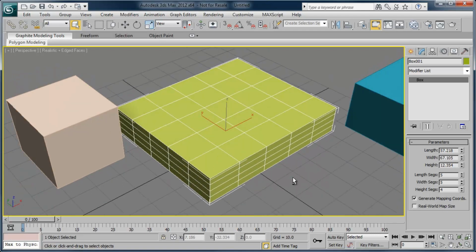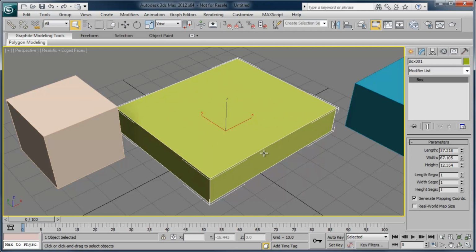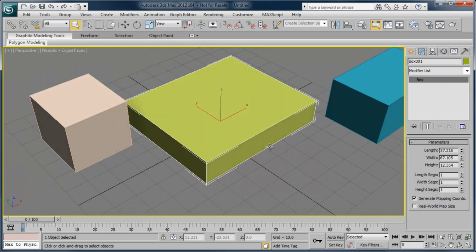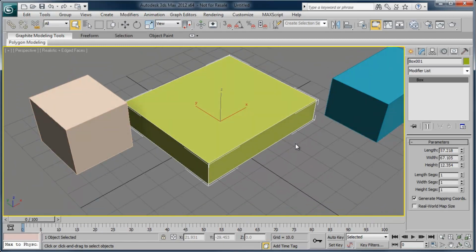Now, when we're starting with basic primitives, these segments aren't that necessary because we're just going to start with basic boxes and cylinders, and so this extra topology is not necessary. And when I say topology, that's simply referring to the structure of the static mesh and all of the edges and control points, which we'll be talking about later when we get into editable polygon objects. But for now, with basic primitives, we can go ahead and leave our length segments, our width segments, and our height segments back to 1. And this keeps it as a solid box without all those extra edges that we don't necessarily need right now.